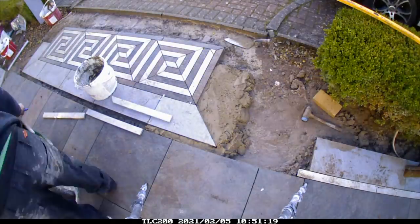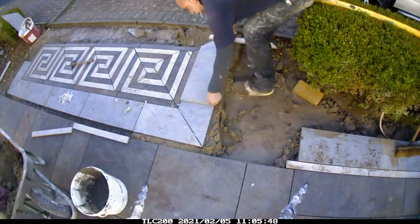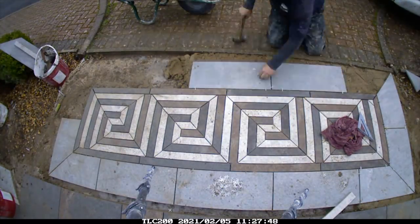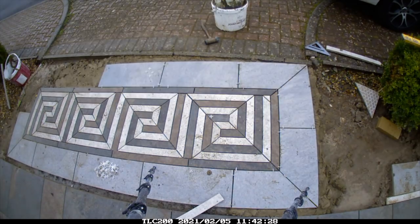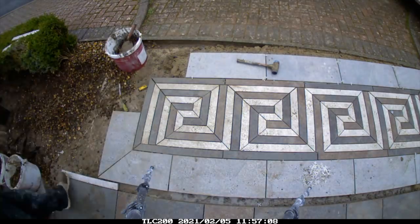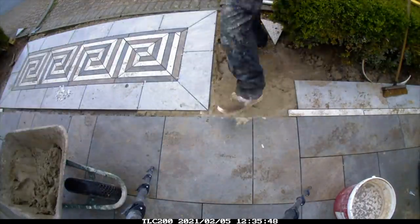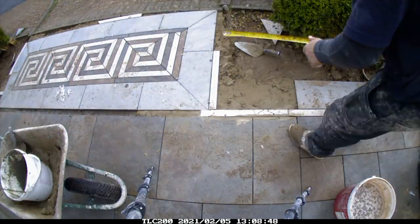Yeah, these mitered corners, I thought I'd put those in last, so I know the exact measurement that I really do need. This one there on the top right, that one worked out within 5 millimetres of where I hoped it was going to work out. So I was just dead chuffed about that. It just worked right to the edge of the drive. So yeah, last corner to go on. Then I can start concentrating on doing the rest of the ivories and finally getting to the last few on the front and calling it a day.